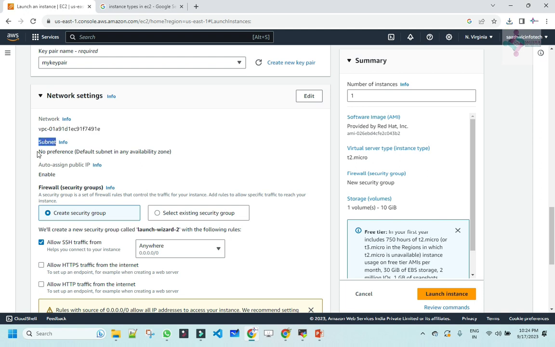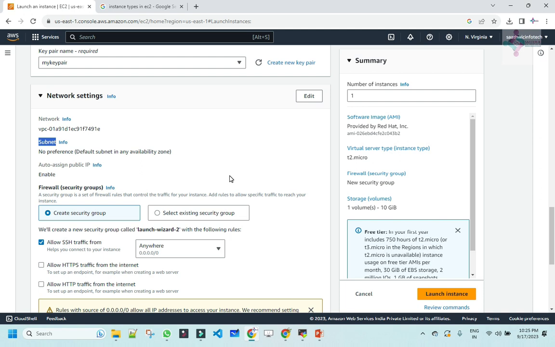Okay, for now it's like a default subnet in any availability zone. Okay, what is a subnet? A subnet is the one which is going to give you the IP ranges your system will fall in. Maybe once our server is created, you will be able to see the subnet which is getting created automatically. If you open the subnet, it will have the CIDR block, which will tell you in what ranges your EC2s will be.